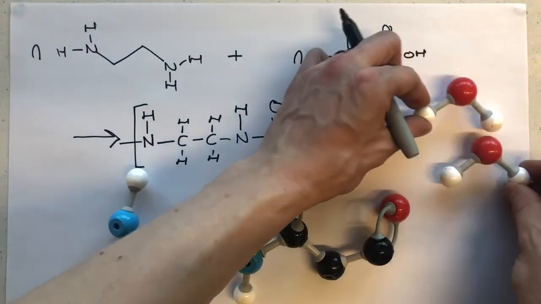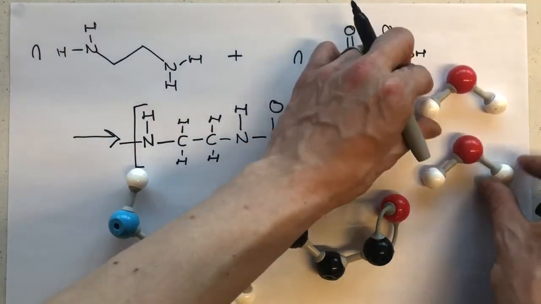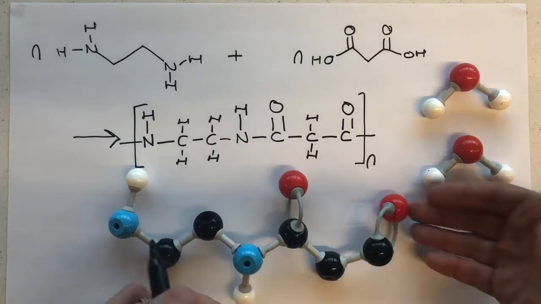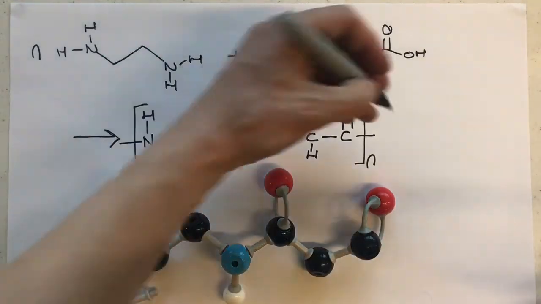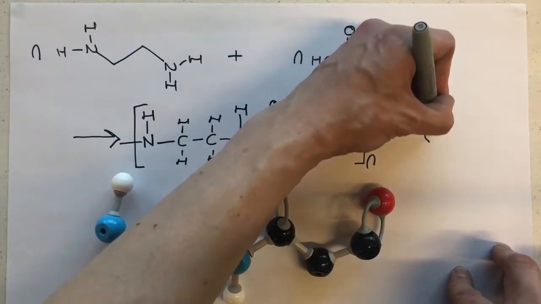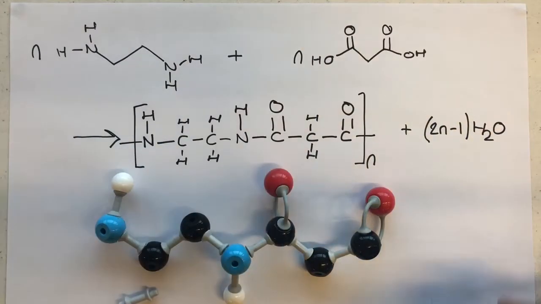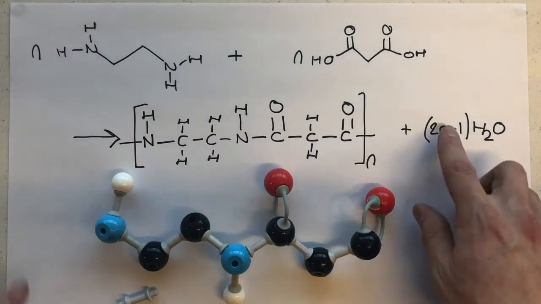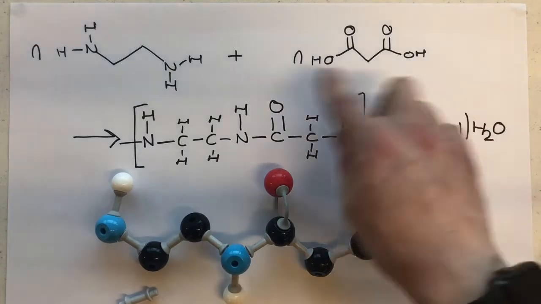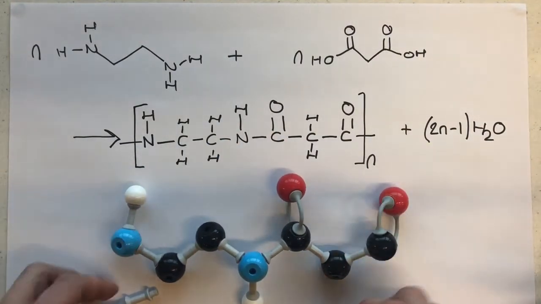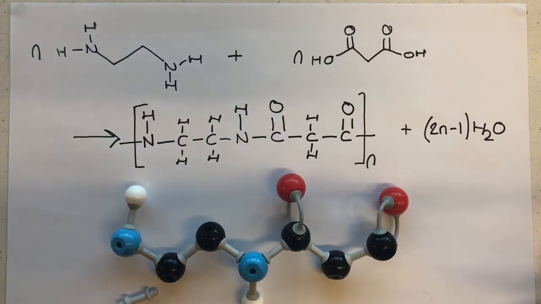Now you'll notice here I've got 2 molecules of water, but obviously the number of water molecules you're going to get is going to be dependent on the value of n in these equations. So the way that we represent that is by putting, in brackets just here, (2n minus 1) H2O. By putting that on the outside of the brackets just here, we're able to relate the n and the number of waters to how many n's we had in the equations. This is very specific to OCR A-level chemistry, but this is the OCR-friendly way of doing so.